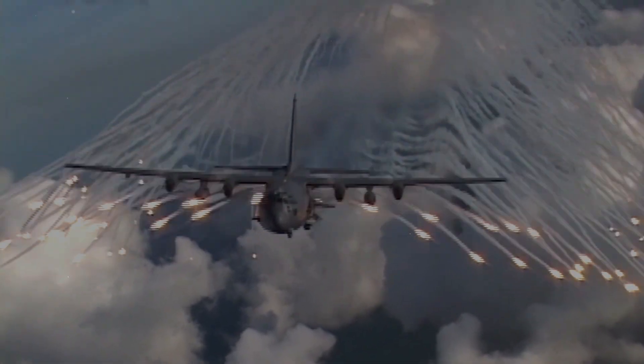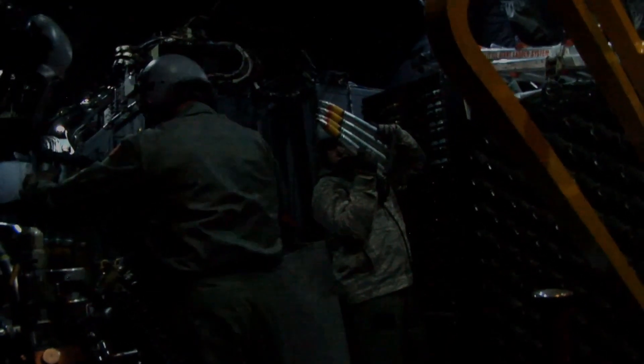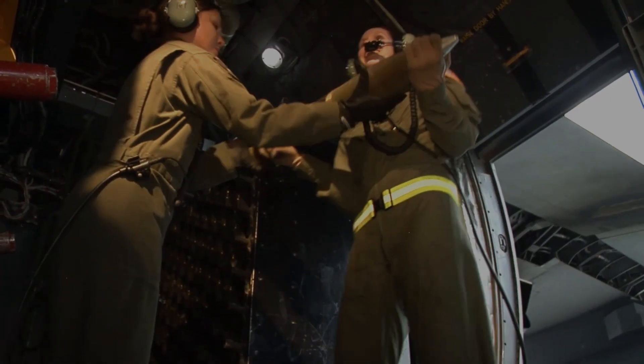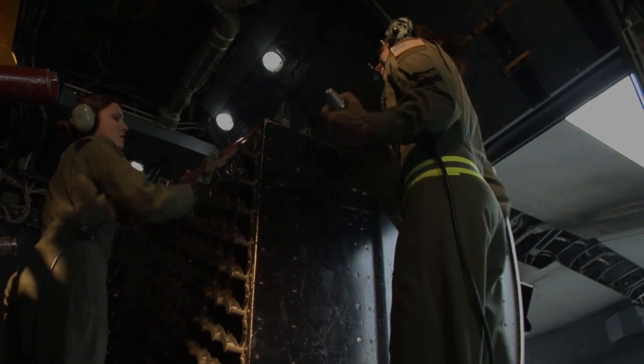This allows it to fire at a target for far longer than in a conventional strafing attack. The AC-130H Spectre was armed with two 20mm M61 Vulcan cannons, one L60 Bofors 40mm cannon, and an M137 105mm cannon with M37 recoil mechanism from the M102 Howitzer. After 1994, the 20mm cannons were removed. The upgraded AC-130U Spooky has a single 25mm GAU-12 Equalizer cannon in place of the Spectre's two 20mm cannons, an improved fire control system, and increased ammunition capacity.